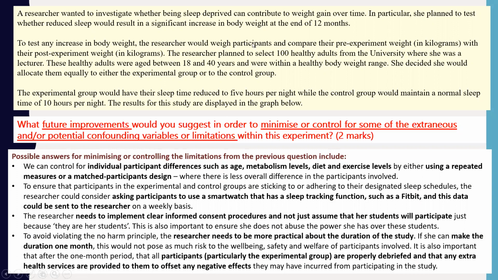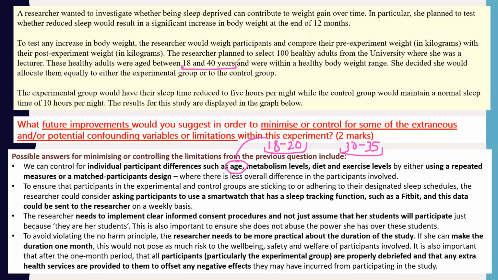So when we're looking at this idea that we can control for individual participant differences like age, for example, next time the researcher could maybe choose to take all of her university students aged between maybe 18 to 20 years of age. So maybe just first and second year students. Or alternatively, choose only her more mature age students that are aged like 30 to 35. Something like that, where the age range or the age gap is not as vast or not as large. 18 to 40 is a pretty big age range, which actually invites all these individual participant differences. So it's better to have a closer age range or age gap there.